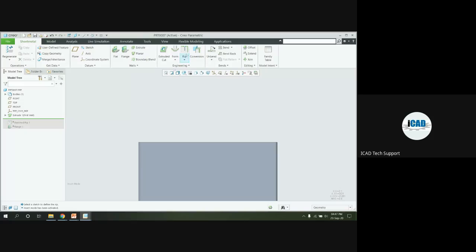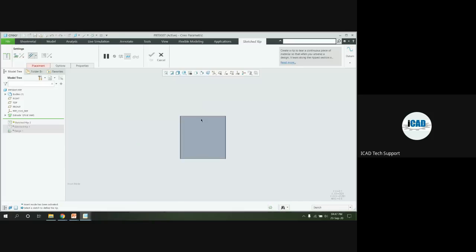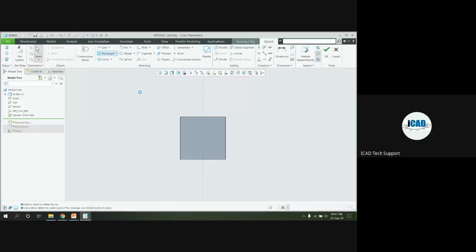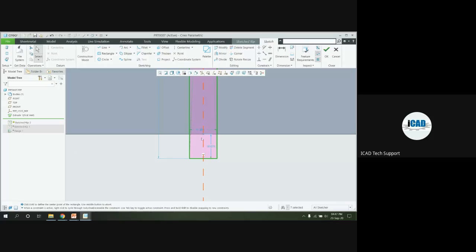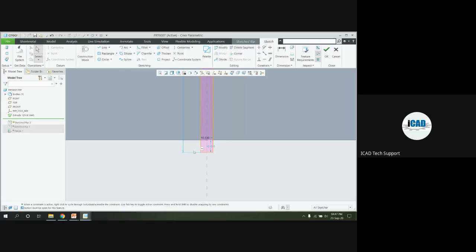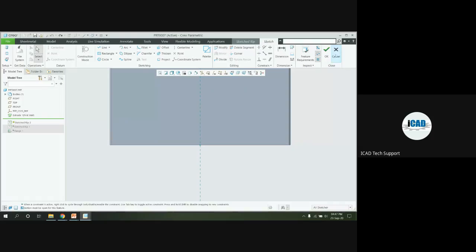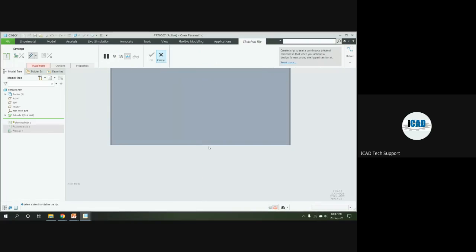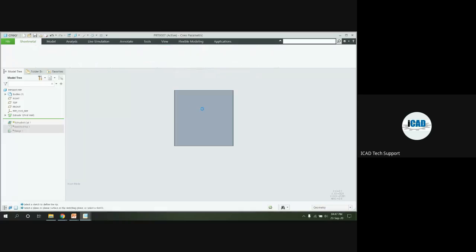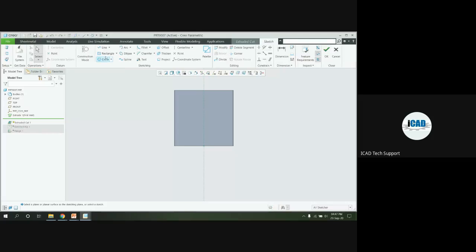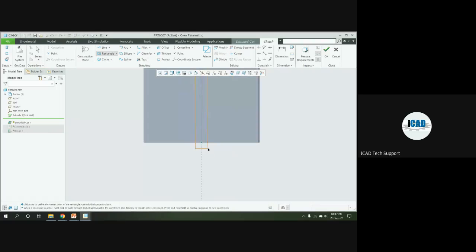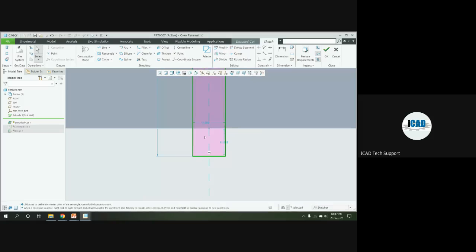In the sketch rip, selecting the sketch rip option and the surface, and in the rectangle I am creating a 10 mm gap. By using this rip option, otherwise I can use the extrude cutout option also. If I am creating a 10 mm distance, click on OK.